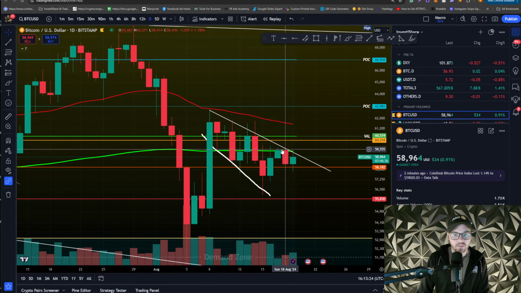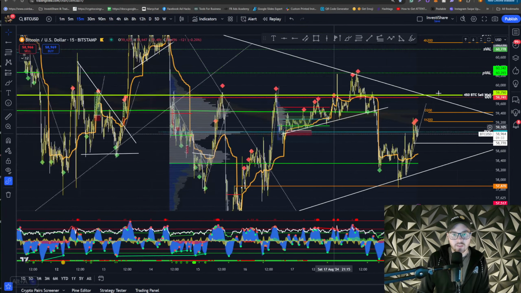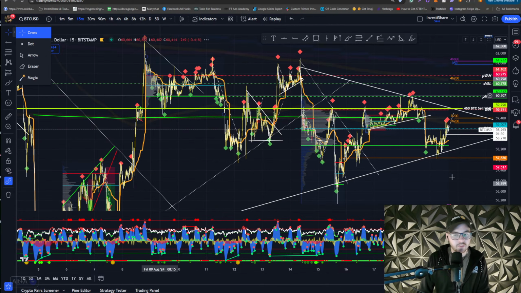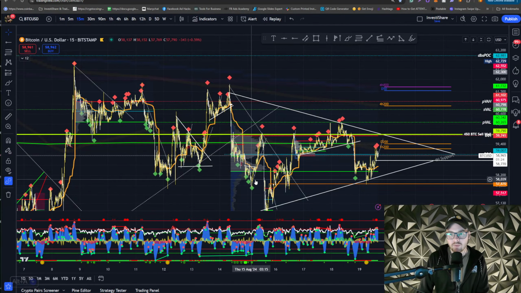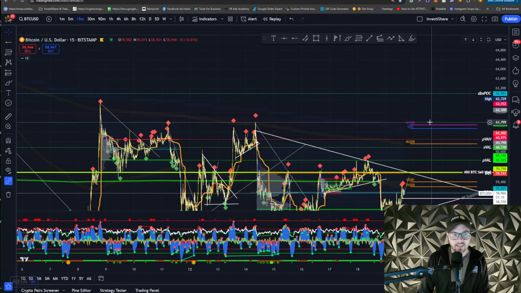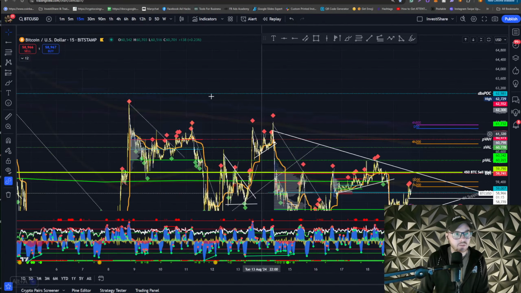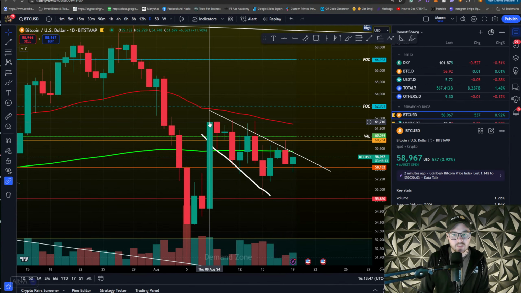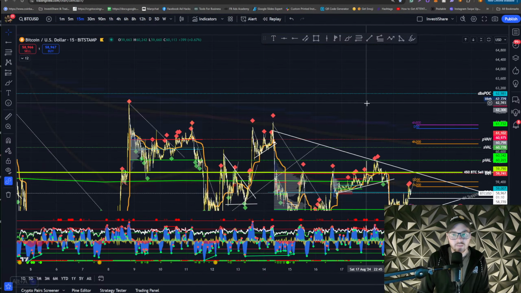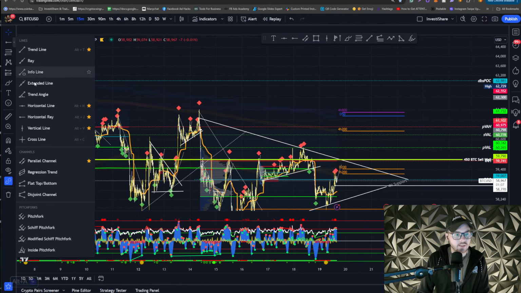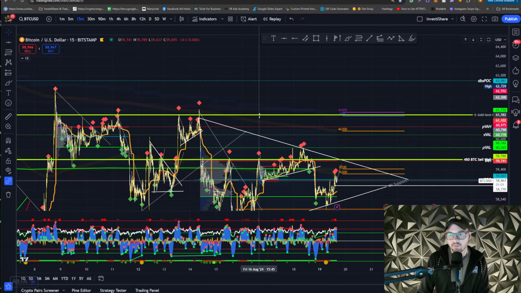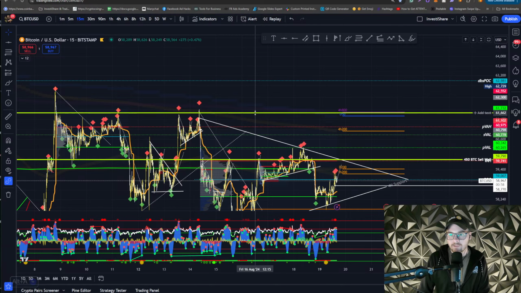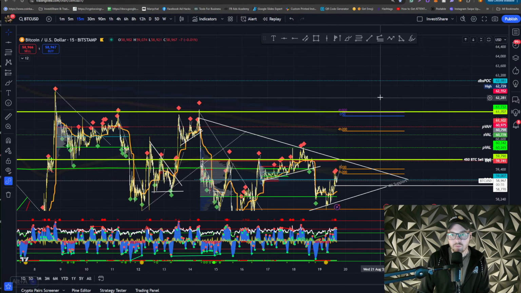So let's see what we got in the lower time frames. We have this structure here for the confluence of that move. So this is like the confirmation structure. If we break this, then we're likely going to hit past the measurable move that would be used to being able to see of a structure like this. We'll probably surpass it and hit that descending broadening wedge target, which was at 61,700. So it's about in sync with that. 61,700. That's not that bad. That's just not that big of a move.